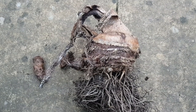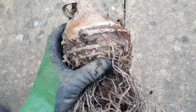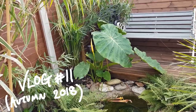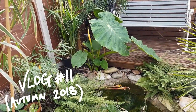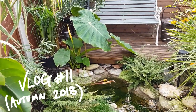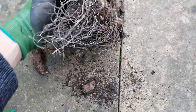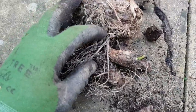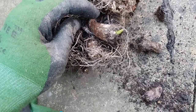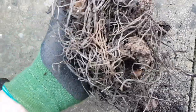You might remember me showing you how I prepared to store this Colocasia esculenta over winter. I'll be honest — there was mould, it was soggy and I'd given up and chucked it around the back of the shed. I felt really sad that I wouldn't be able to have another plant like this because I really thought I'd lost it. I must have put it outside in December and it's been on the soil all that time. But when I looked closer there were green signs of growth — it was still alive and it had been cast away in snow and sub-zero temperatures. So now I need to start preparing to try and grow on this plant this season.